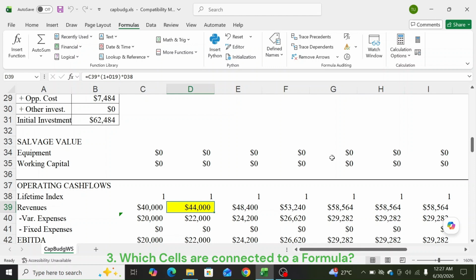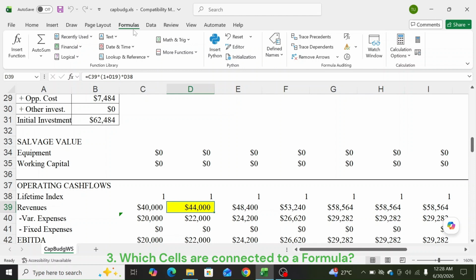Which cells are connected to a specific formula? Let's think you receive a spreadsheet from someone which is not built by you, but you have to handle that spreadsheet, which happens in our day-to-day life. And you need to understand that right now. And you came across one particular formula which you need to understand, or you want to know which particular cells are connected with that particular formula. How to do that?